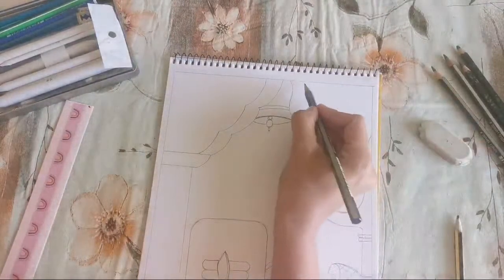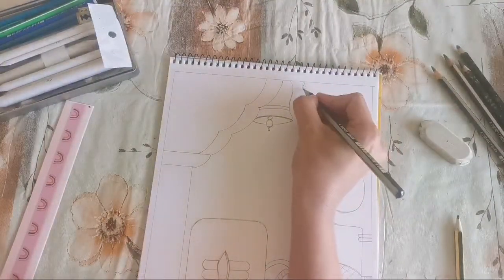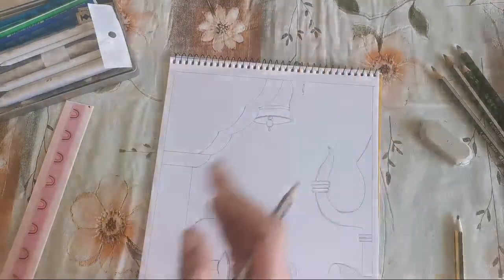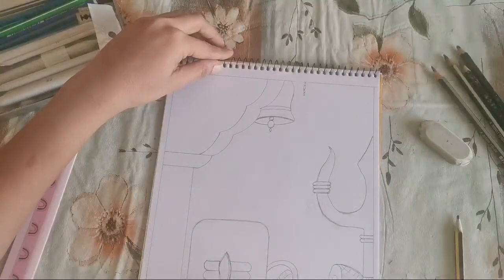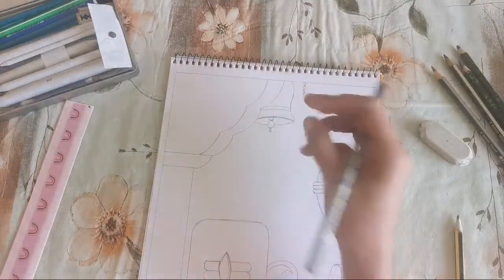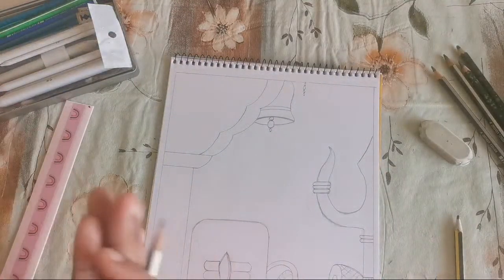And after that we are going to add one more bell, so I'm just adding some oval shapes like this. Okay, just something like that, so the next bell is hanging.